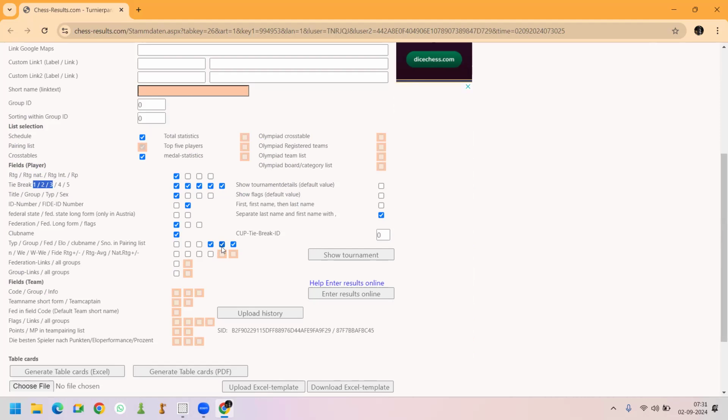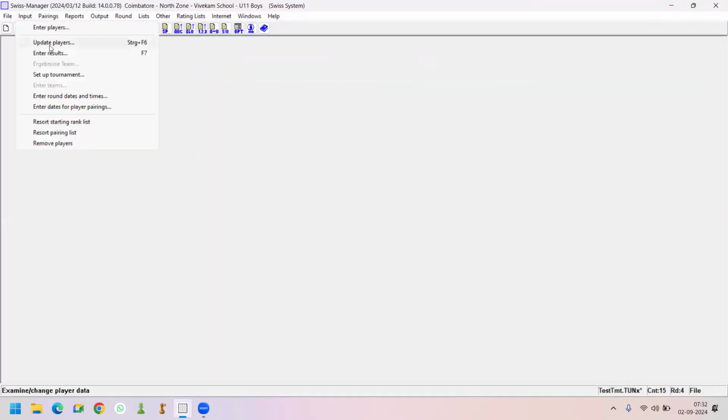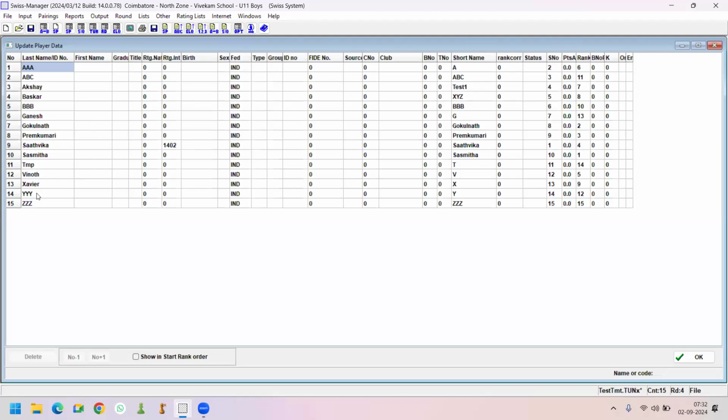In those cases, we could enable the club list. This is one option, or else if you are unable to differentiate the players. Let me close the old Swiss Manager option and go here. Suppose in the input update players, there are two players with the same name. For this example, I give them both as Kavya.